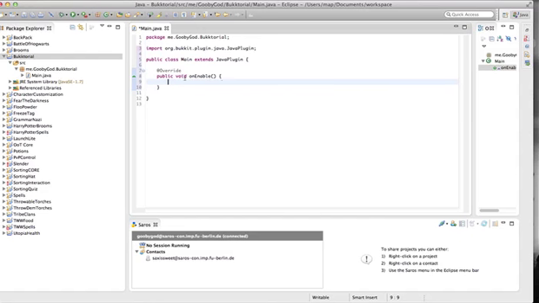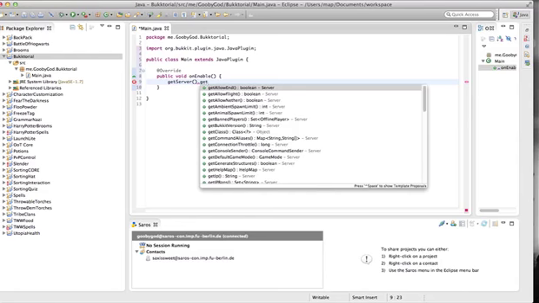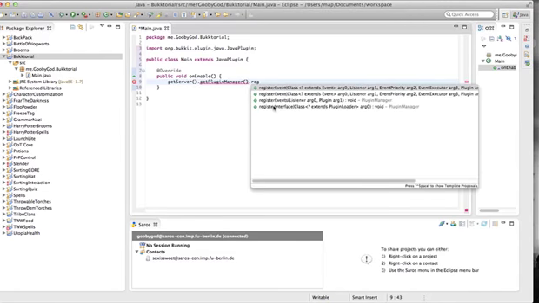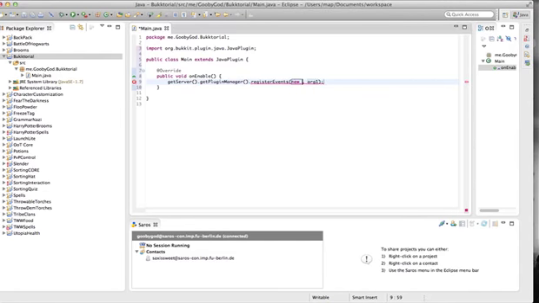To create your event class, just type getServer().getPluginManager().registerEvents, a new class name, EventClass, and do brackets like these, and now we're gonna cast it to this class.